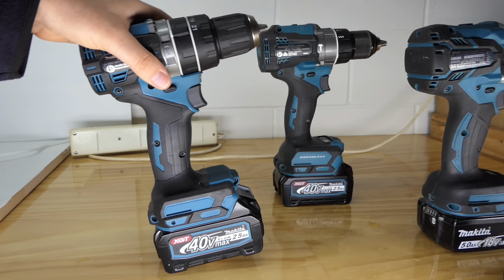You can, of course, just drive screws in on the drill setting, so that's what we're going to do now. I'm going to stick them on speed 2 on the drill setting. And we're going to drive some 150mm stainless 14 gauge batten screws. This is just to show you how much power this one has over this one. This is still a very powerful drill.